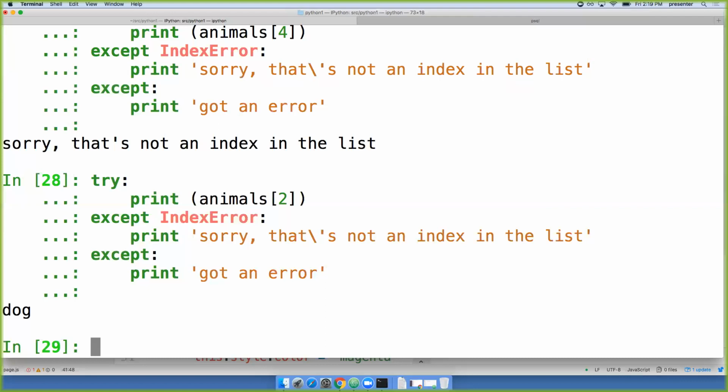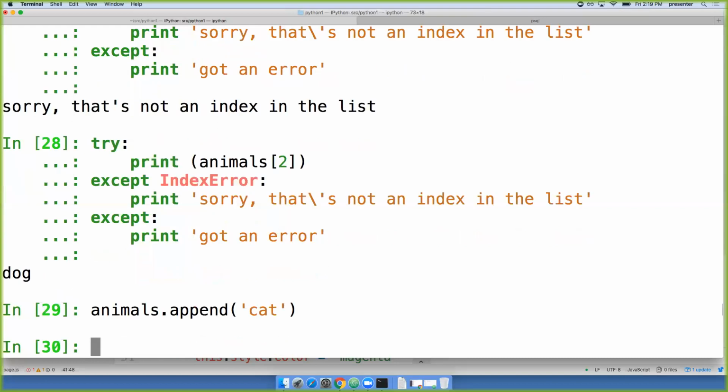But now index 2 has changed from its old value to... It hasn't because I just printed it. So you can't create a new value then? You can. Lists are mutable. So if I wanted to add a new value to animals, I could say animals.append. You can only add to the end. You can't add beyond the end, because that's just crazy talk. So you have to use the append method.